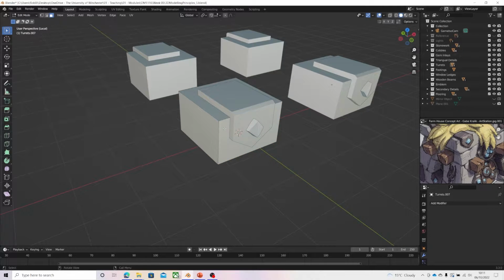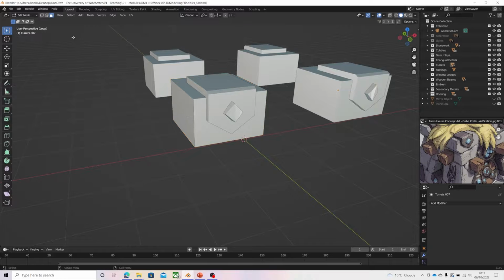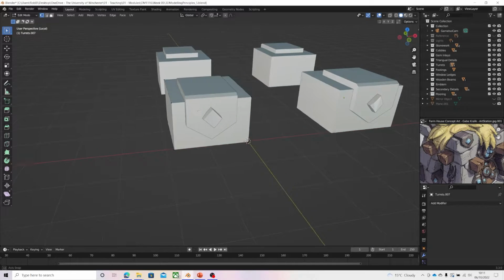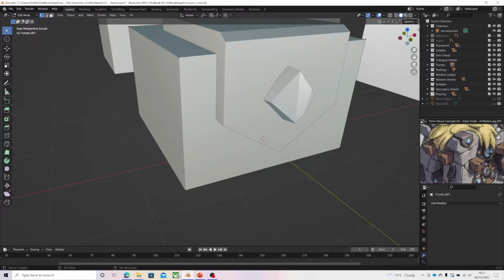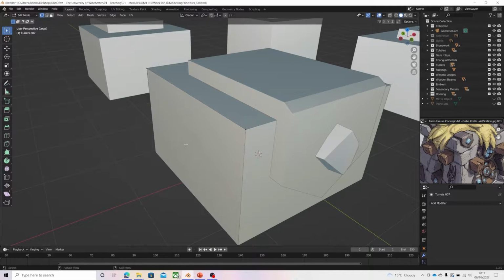Okay, so if I start to edit this object here, I want to start seeing where I could add details. We're always thinking about where details would arrive on a model, and typically it's going to be hard corners getting broken off over time, getting worn down with weather, etc. So the corners are a good place to start. We could pick each corner individually to add some damage to it.